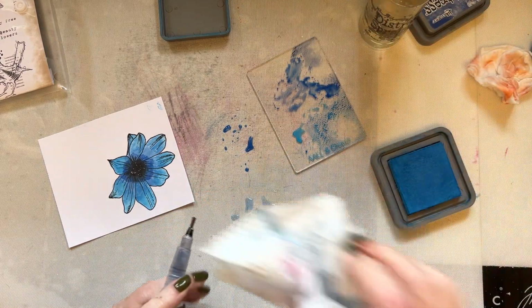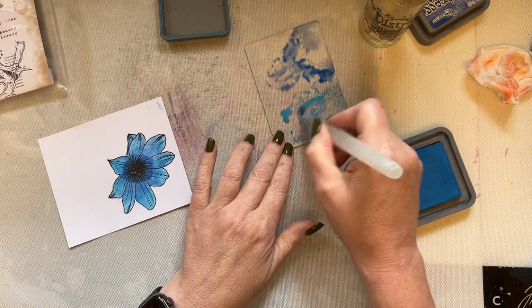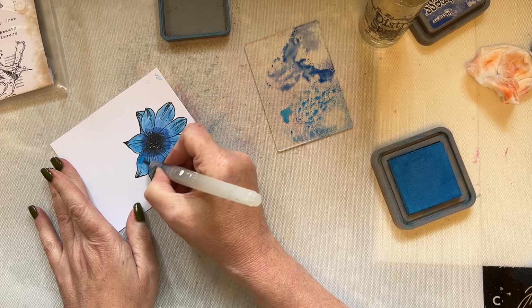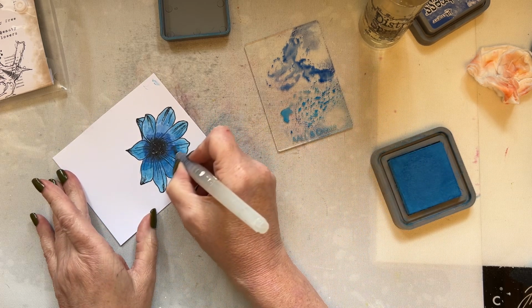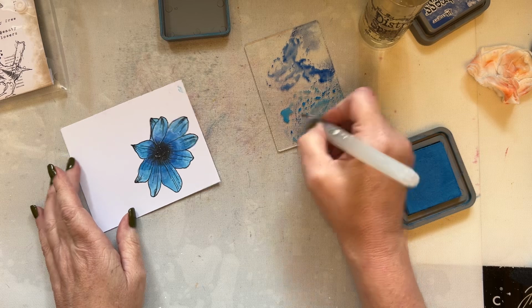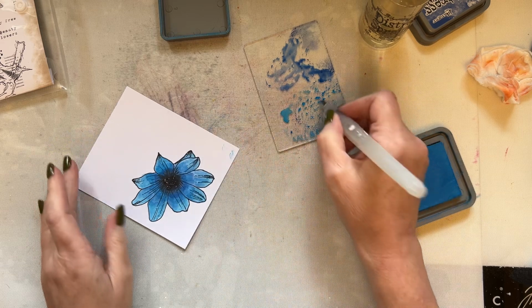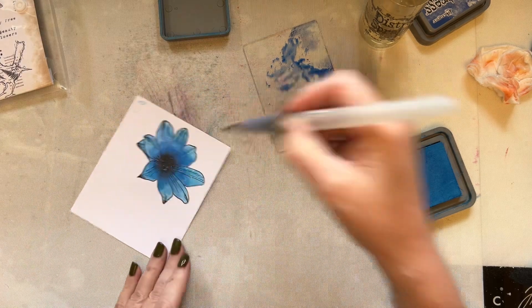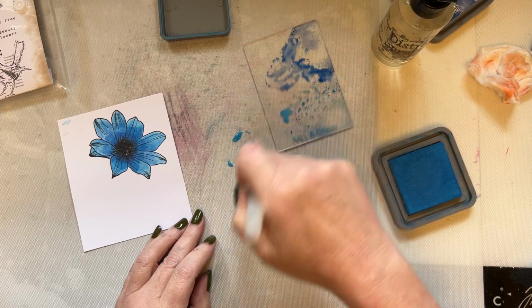So that we take most of that darkness away. And then we'll pick up the salty ocean with the moisture that's left on the brush. And then we're just going to blend out the lines from the darker colour. So blend out the lines from that darker colour. Have I done them all now? Yes, I think I have. And now I've got lines, or too much definition of lines on the salty ocean.